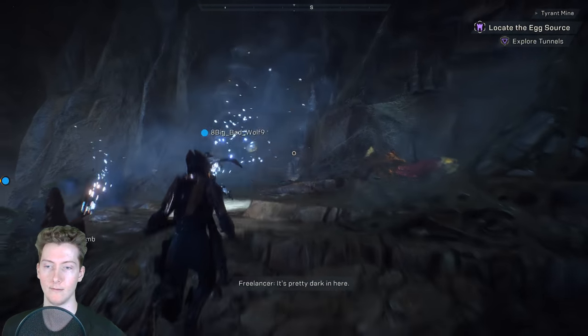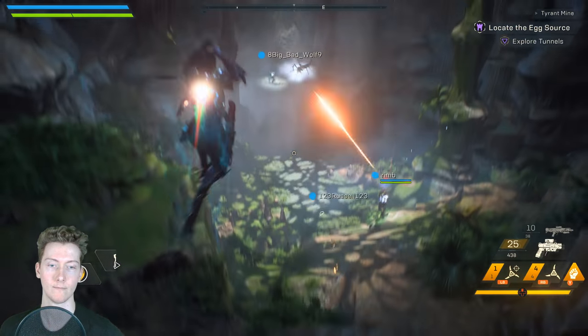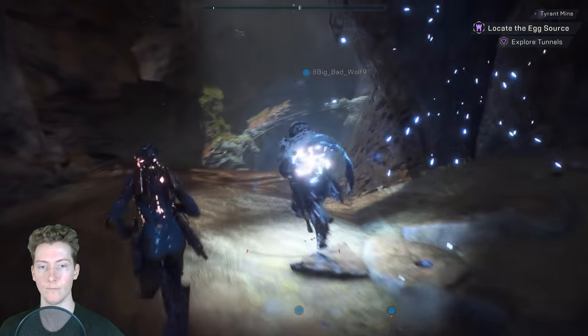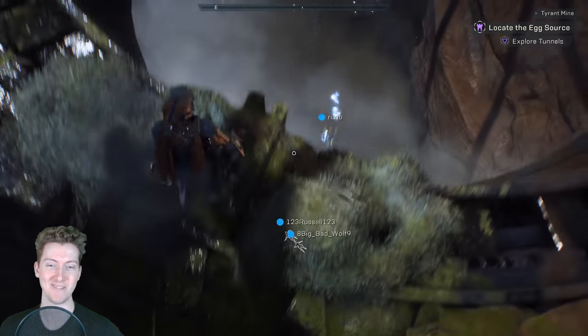It's pretty dark in here. Throw down a flare, it'll help. You freelancers have tools for everything. Back into the deep. I think I just, look at that cape. He's got a cape on his mecha suit. What a prissy bitch.